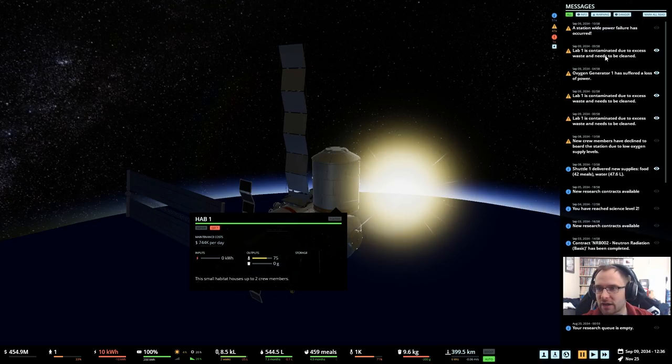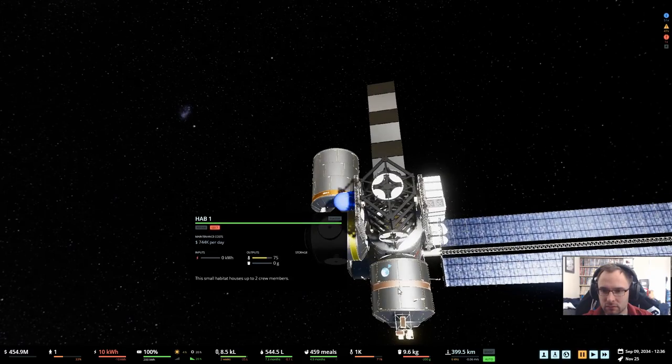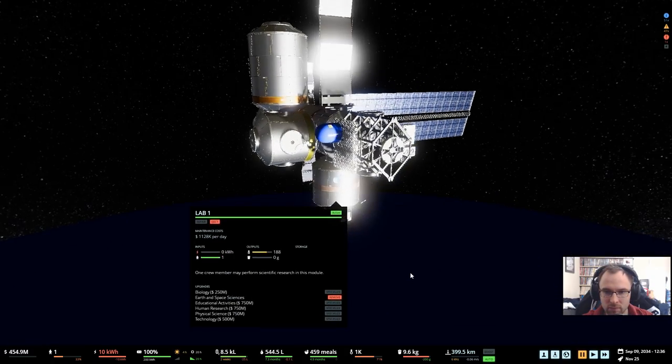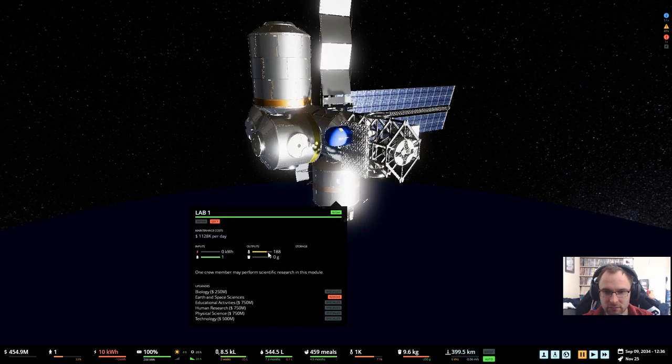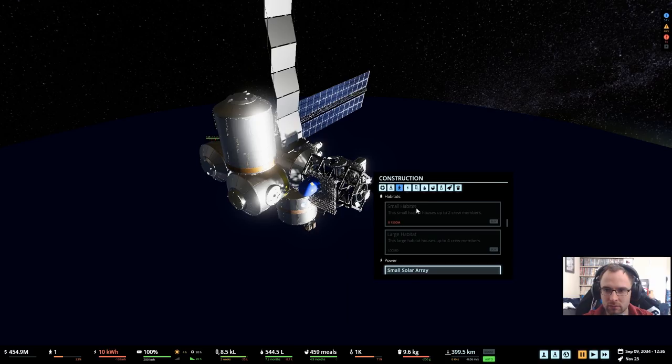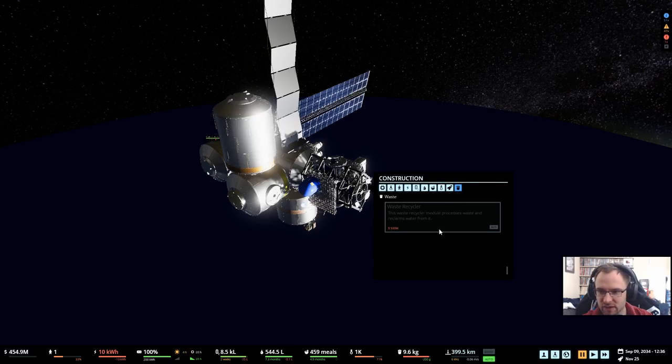Lab 1 is contaminated due to excess waste and needs to be cleaned. I don't know if I've got money for that. Oh no, it's already cleaned. They took the waste away. No, we've got waste. It's here. How do I get rid of waste? Waste recycler. Well, I can't afford that. I just spent my money on this.